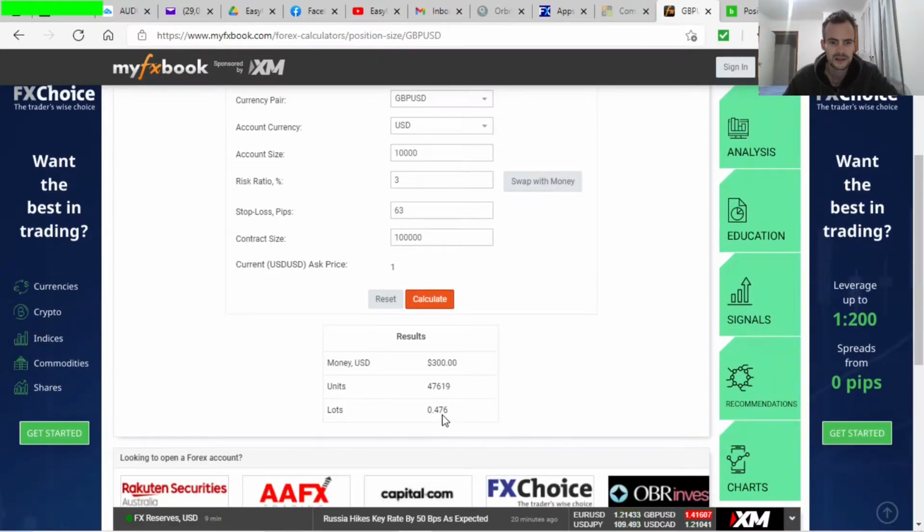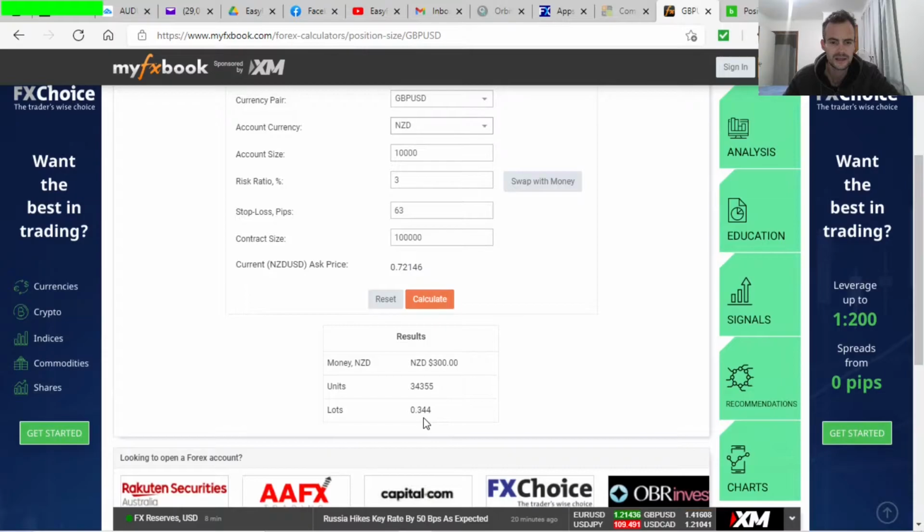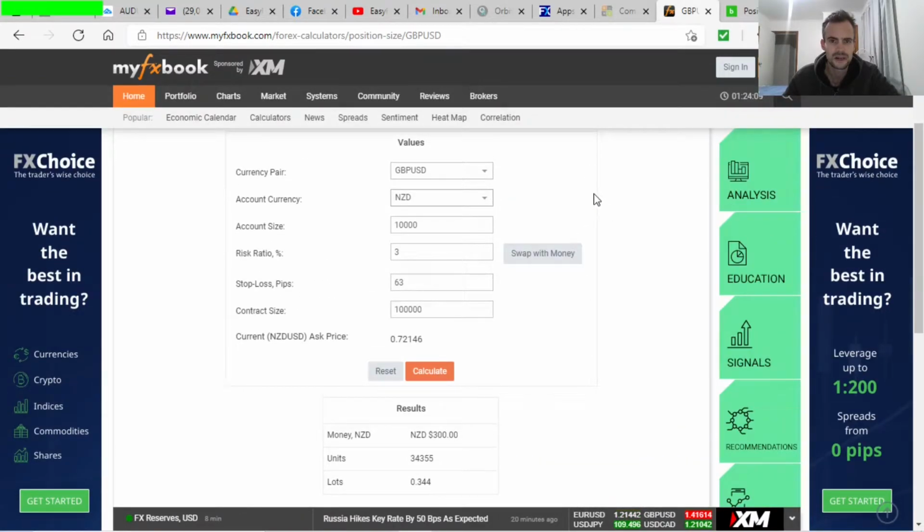Okay, you'll see that the lot size has changed now to 0.476. But if your account currency is in New Zealand dollars, like in my case, you'll see that the lot size changes to 0.34. And that's very important. You guys need to understand that for each pip that you make, whatever your account currency is, if it's different to the quote currency, the quote currency per pip will be converted back to your account currency.